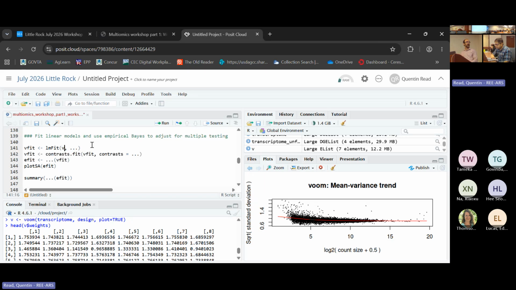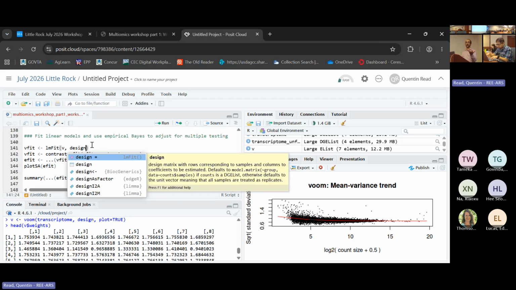We're going to use this v object that we created, which weights for the variance, and then we're going to use the design. Those are basically our fixed effects that we're comparing. We don't have any other effect besides time point.